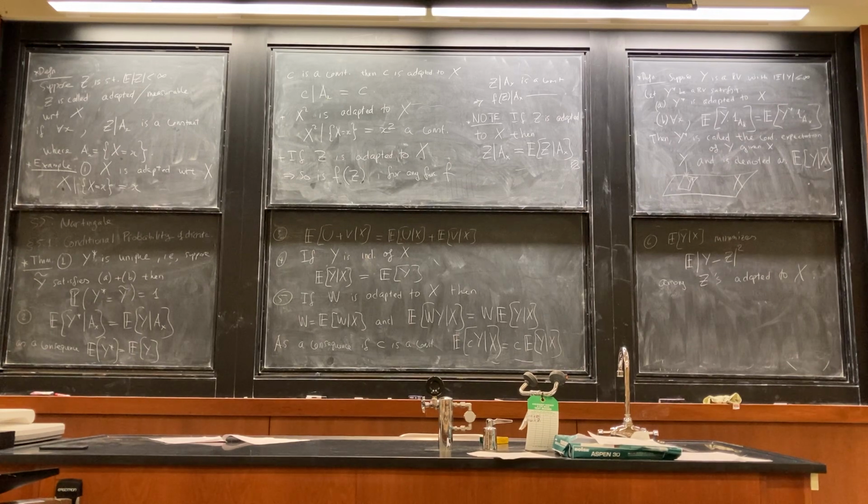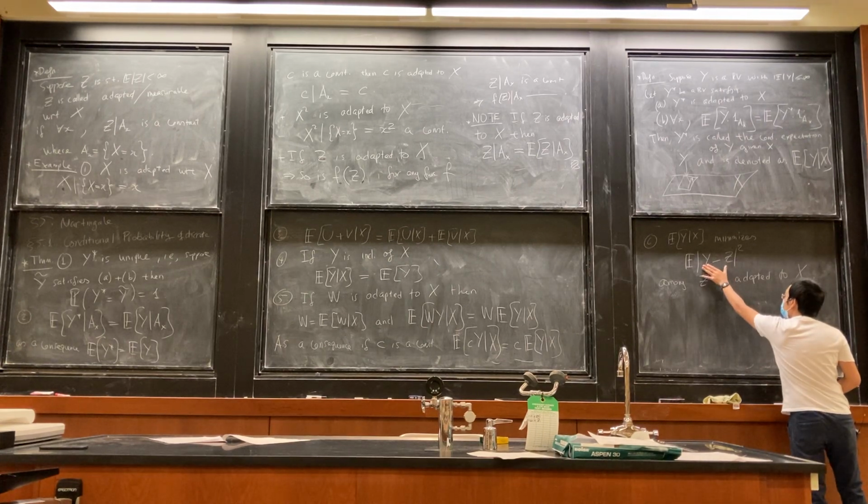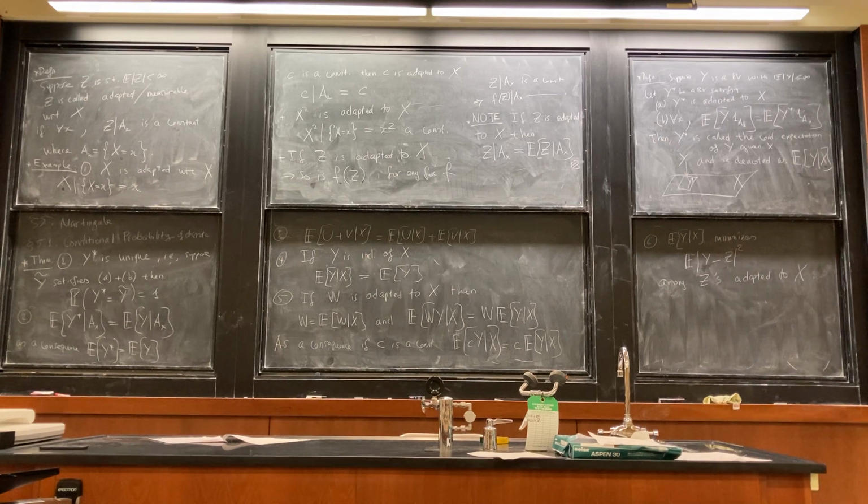Which explains the picture that I have above there. So you have a y outside, then you project the y onto the space of x, and your information there is your best guess about y given the x. And in terms of math, that means that the adapted random variable is the one minimizing this function among all the z adapted to x.